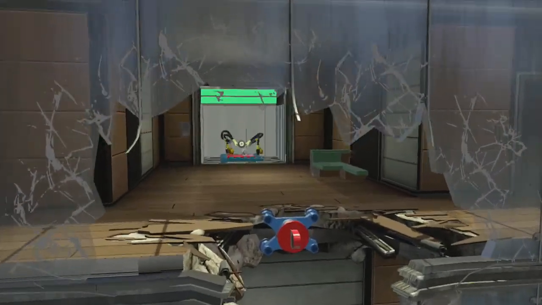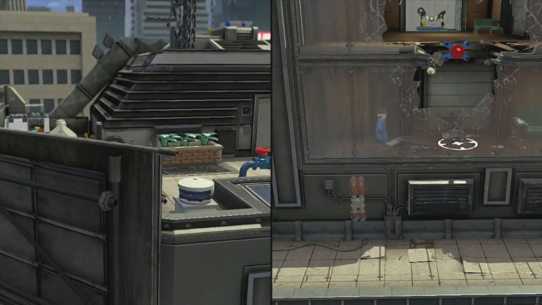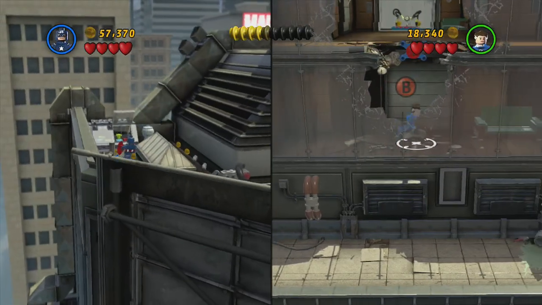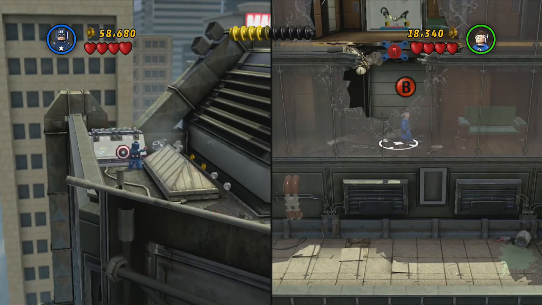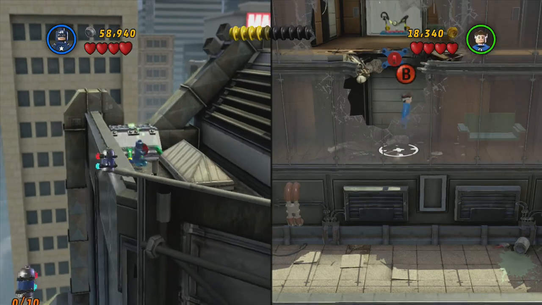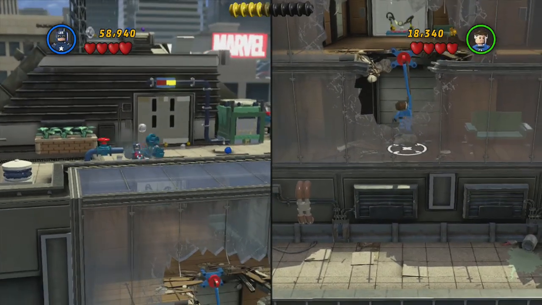Aw, oh, man. Don't go in the elevator yet. Come on. I see the fifth one. It's in my sights. Beat it up. I did. 5 out of 5. Med kit. Yeah. Okay, you can go in the elevator.